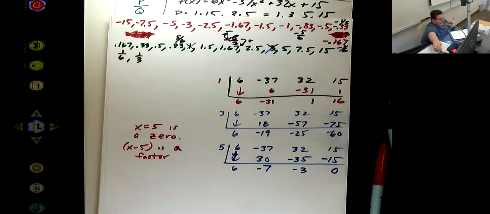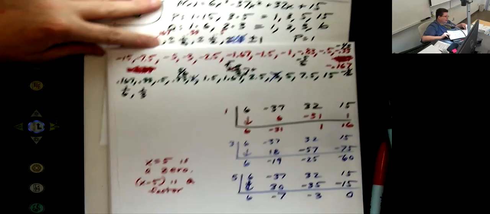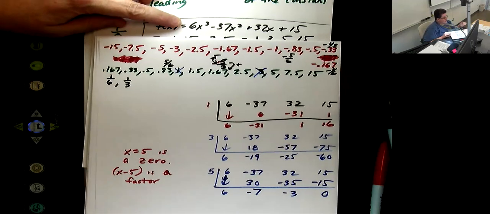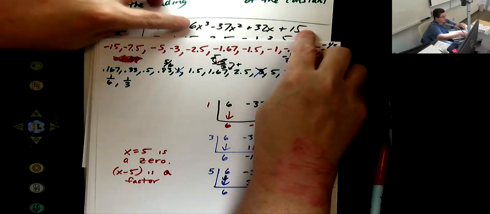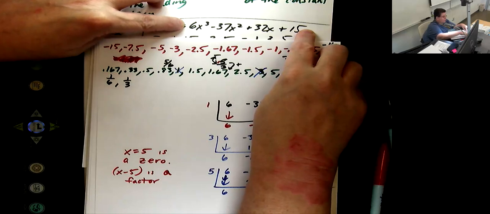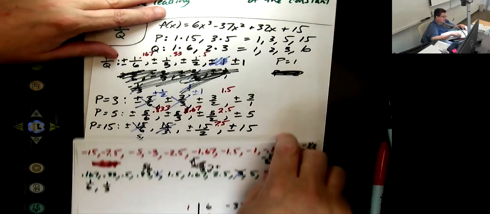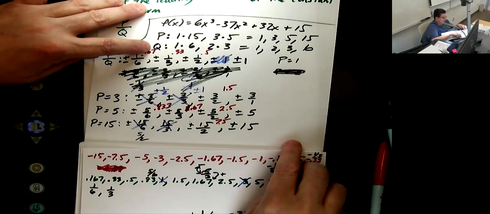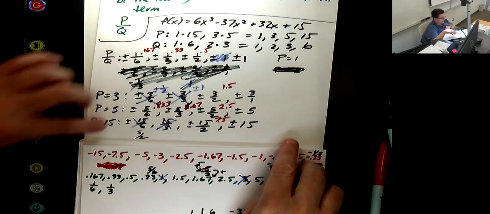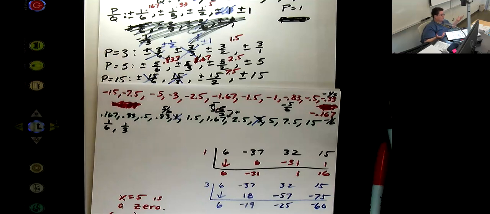So to run you through it real quick. When you have a polynomial, the zeros are where f of x can equal 0 and have a rational answer, like a fraction, and they come from factors of the last number over factors of the leading coefficient. So we made a list of all the factors of 15 and all the factors of 6, and did factors of 15 over factors of 6. And we made a list and put them in order. There are specific rules that help you when you're doing synthetic division.